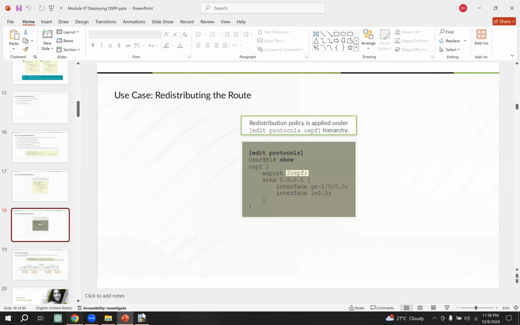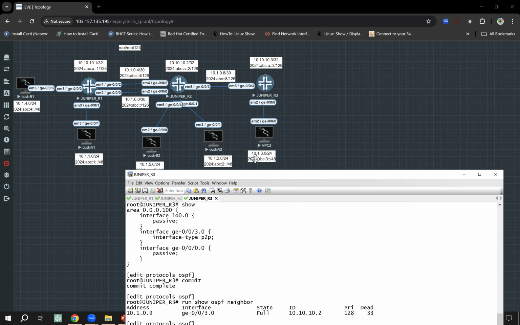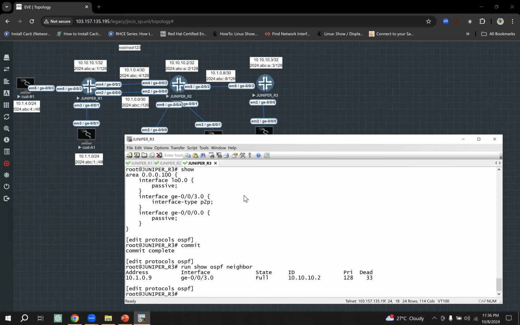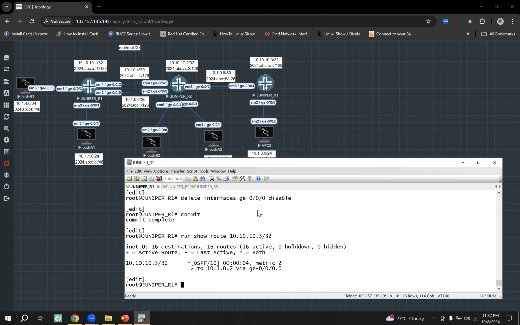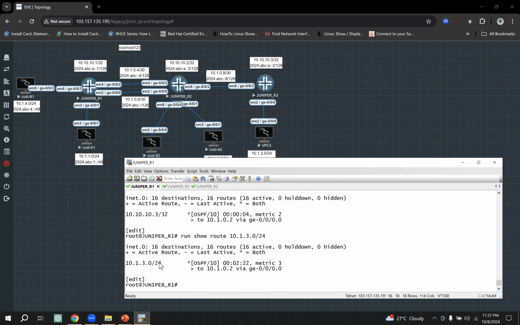In router 3, the LAN is connected on ge-0/0/0, and the IP address is 10.1.3.0/24. If I check the route in router 1, run show route 10.1.3.0/24. This route is coming through OSPF.